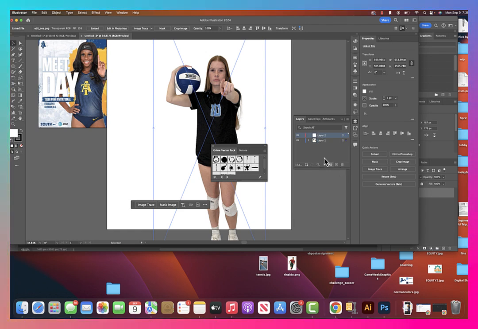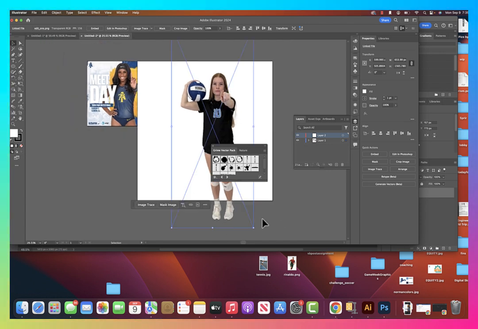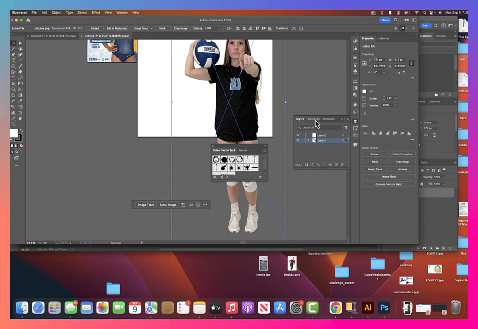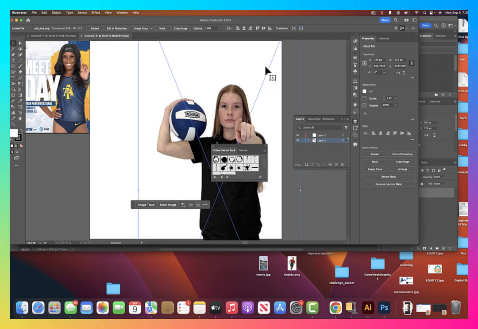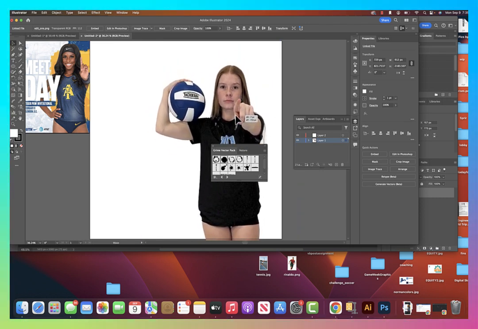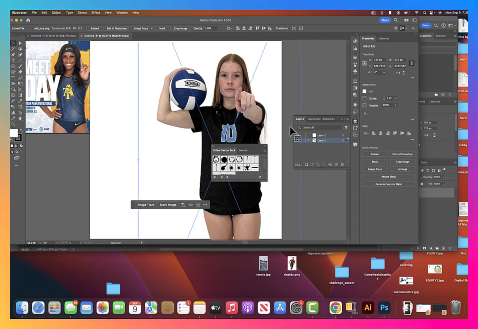I'm going to hit a new layer, and I'm going to lock her in the back, but I feel like she needs to be bigger still, so I'm going to hold the shift key down and make it bigger. Okay, something like that, and then I'm going to go Command 0 to come back to this point and just squeeze out just a little bit. Okay, so I want her sort of right here in the picture.